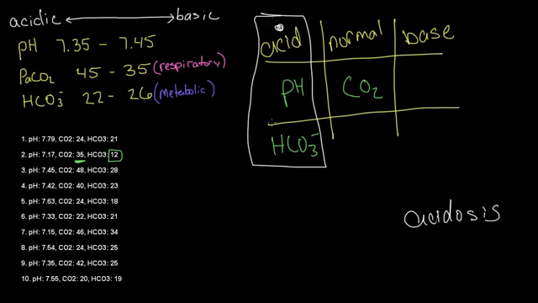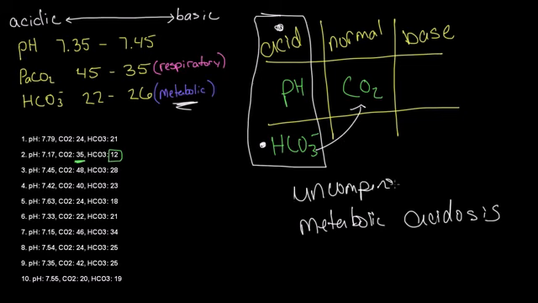Which parameter made up our tic-tac-toe? This is our HCO3, which is a metabolic parameter. So we are in metabolic acidosis. And where's the other parameter? It's over here. The CO2, this respiratory value, is in the normal column. So this means we are uncompensated. We are uncompensated because our primary condition is metabolic acidosis, and the opposite compensatory mechanism, in this case the respiratory system, is doing absolutely nothing to compensate for this disorder. That's why this value is still normal.